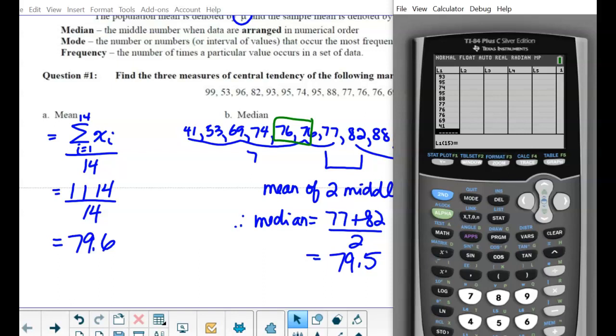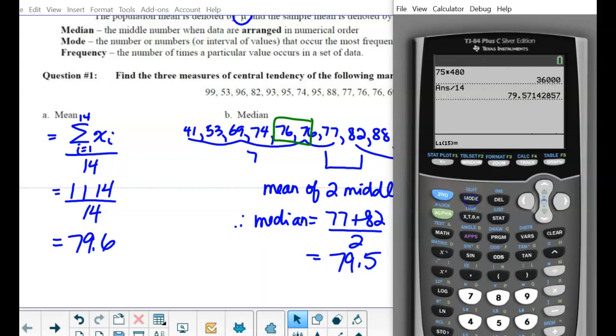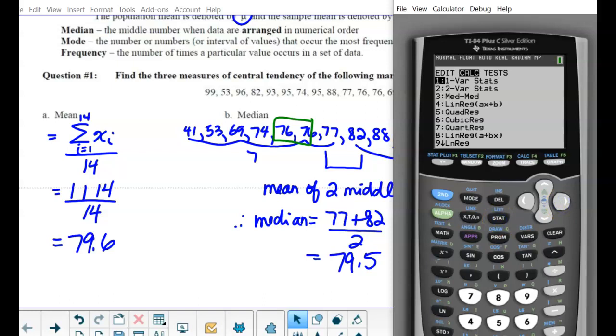Okay, so I know I've entered everything. My cursor's now on the 15th row, that little L1 15 at the bottom there. So I know I've entered 14 items. So I'm going to quit out of that to your calculate screen, just clear that off. And now I want the calculator to actually calculate some statistics. So I go back to that stat key, but then I want to calculate.